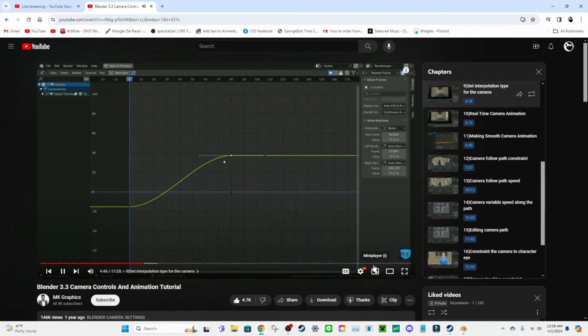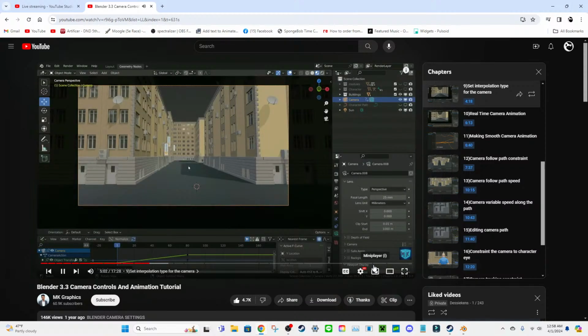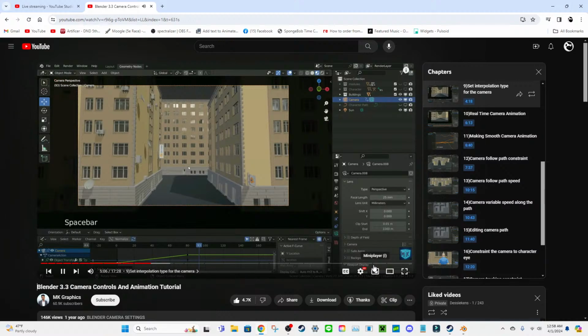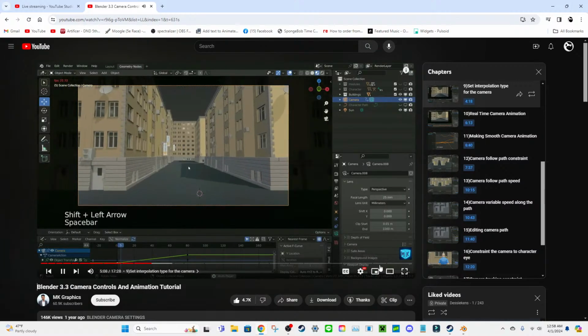As you can see, this curve is a Bezier curve, not a linear curve. We need to change into the curve to linear for fixed speed. Select the first keyframe, press T key, and set the keyframe interpolation to linear. That's it. Press Ctrl Spacebar again and play the animation. As you can see, the camera is moving on the Y-axis at fixed speed now.